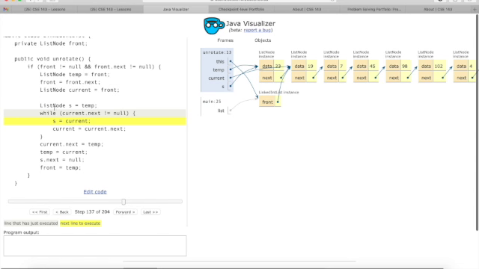And so when we do list node s is equal to temp, since we already declared temp is equal to front up here, at that time front was equal to 23. So we basically saved the value of 23. So s is actually going to be equal to the list node 23 because that was front at the time before we changed that value to 19.